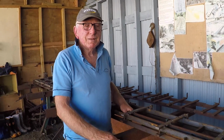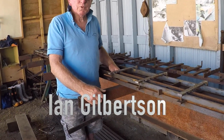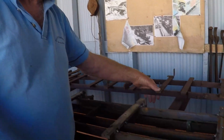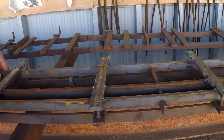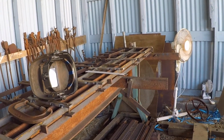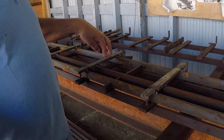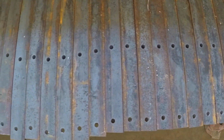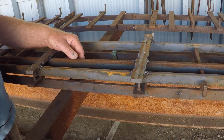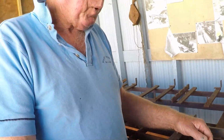What are you up to here? Well, I'm standing here in the railway workshop, which is an old building left over from the Ministry of Works days. And Mort Cruikshank, the late Mort, when he was alive, he built these railway jigs so that the people who come up here can make all the railway lines exactly the same size. And we've actually got a group of people who come up during the week. And these now just need to be turned over, a bit more welding on the other side, and then these will have the 2x2 railway sleepers bolted on, and they'll be ready to be laid after a bit of painting.